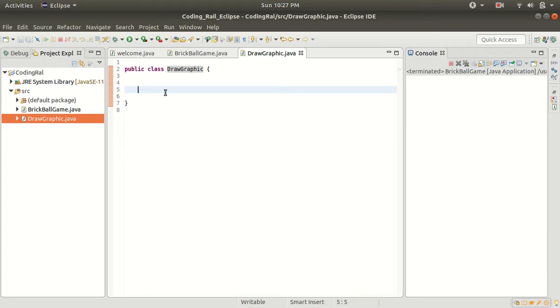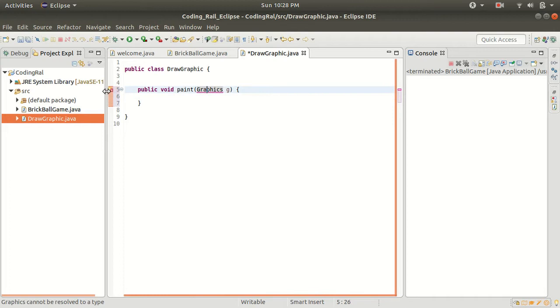I told you I will use the timer, and then I will use one method called repaint, due to which that method will be called by default. So public void paint, the parameter is Graphics g, we have to import it.